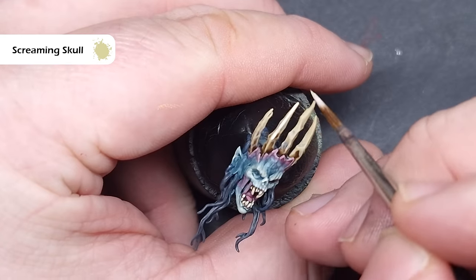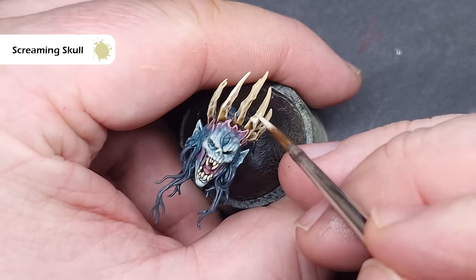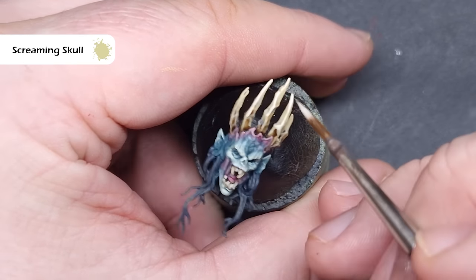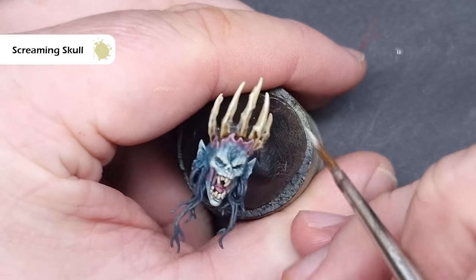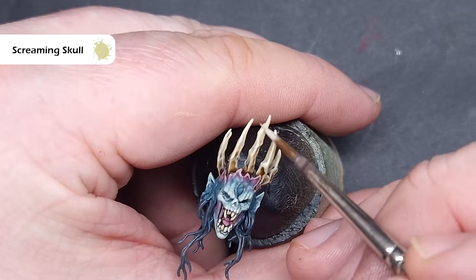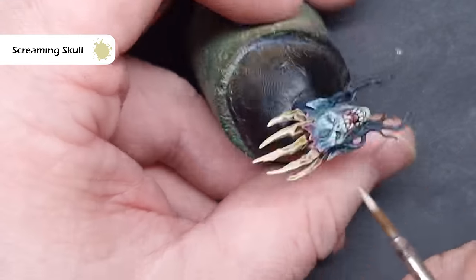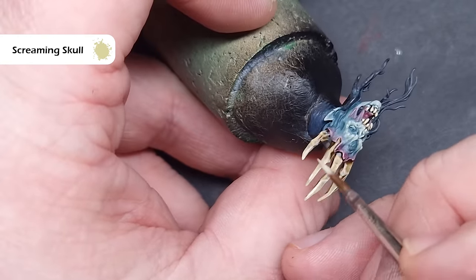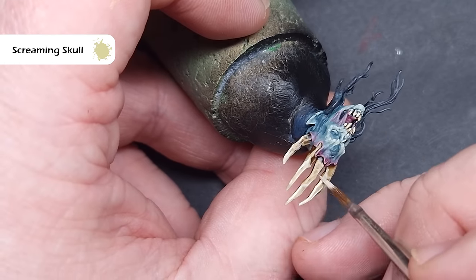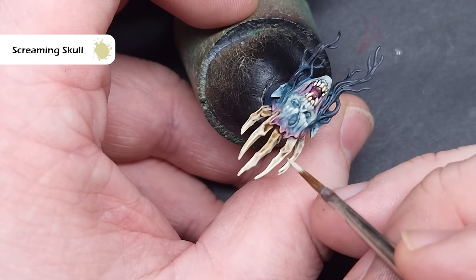The last highlight we'll use is Screaming Skull. Now, this is a much brighter bone color, so we're going to do it very similar to the previous step, where we're going to focus on catching the raised edges so we get some nice crisp highlights, and we're going to work this towards the top of the bones and get a nice sharp looking tip to that bone crown as well. So this is a nice and easy, straightforward step. Remember, we're also doing Ushoran's teeth with this, so take your time, make sure you've got a good tip on your brush.